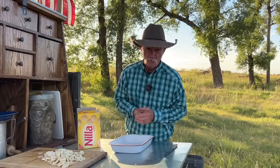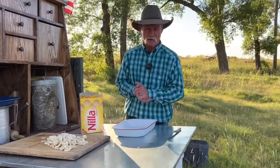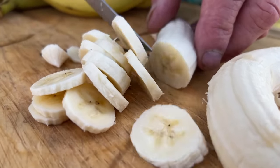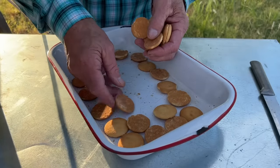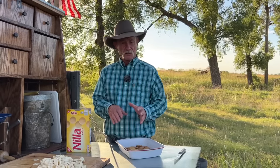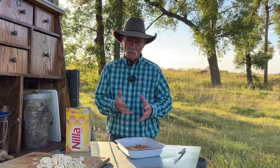Can y'all hear that sound? The panting of dogs — the beagle and all of the gallery is hot. The tongues are hanging out. They say hurry up with the nanner pudding. Now while that is chilling, and it still likes about five minutes being done on that 20, we went ahead and took them other six bananas and sliced them up really thin. I need you to get a 9 by 13 casserole dish. Go ahead and take some of them nilla wafers, pour them out in here, and just arrange and layer them in here best you can. Try to get the bottom covered. If you're going to have nanner pudding, you've got to have these nilla wafers in there. Proportion them out pretty even so that when you reach in and get a bite, there's a couple of wafers in the first bottom layer, then some more up there, and then some crumbs on top — some banana, all the goodness. You don't want to be cheating nobody.